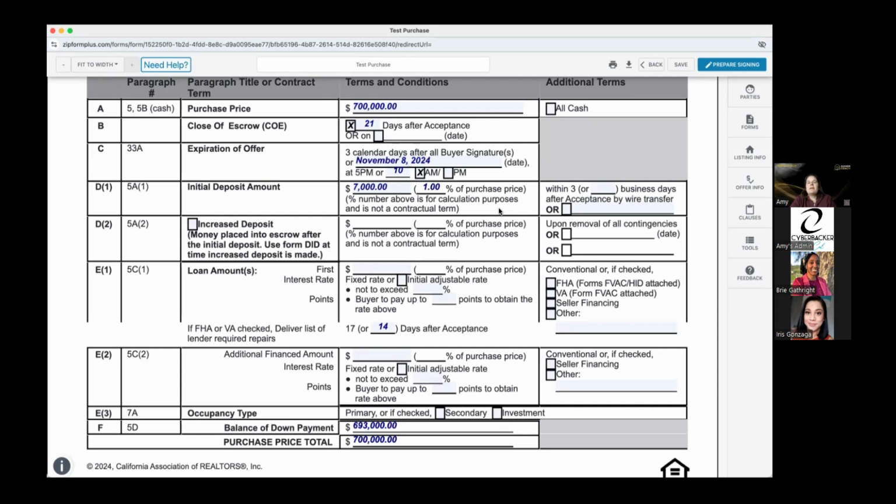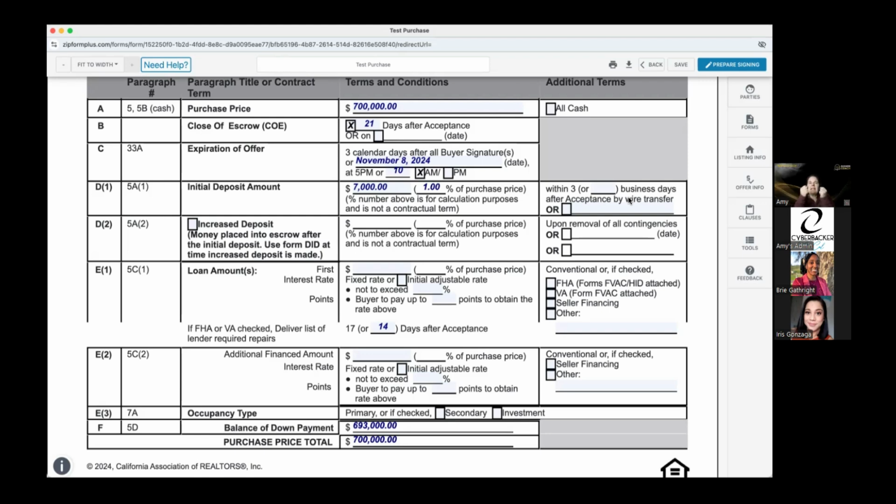It says over here, so additional terms, right? So we put in the terms and conditions. Now we've got additional terms. It's saying that, hey, we're going to get that deposit into escrow, because that's where we send our deposits. We don't handle the buyer's money. Please don't take deposits from your buyers. If you do take money from your buyers, you must log it in our trust account, which means you need to contact the office and let them know that you've received a check or cash or whatever it is from your buyer, and that you will be dropping it off at the office, or that you will be dropping it off at the title company.